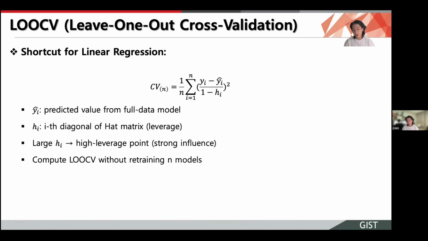A large h_i means that point has a strong influence on the fitted model. So, surprisingly, we can compute the LOOCV error without retraining the model n times, just using this single formula.